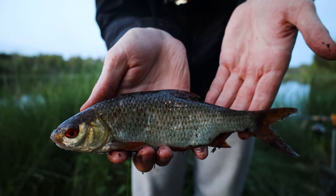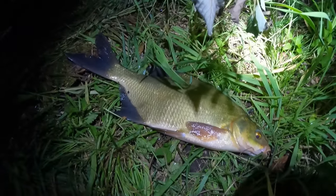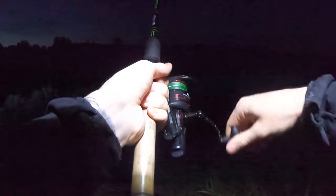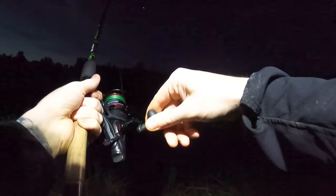Once it got dark I landed my first decent bream, around 1.2 kilograms, then started pulling fish on the method feeder one after another. It took less than five minutes every time to have a nice bream on the hook. I changed my hook bait to two red worms and one piece of corn — fish really liked this combination. Very sorry I don't have good footage of the night fishing — it's so hard to film in the dark. I caught a few bream around two kilograms that fought like crazy, giving me more motivation to stay up until early morning.